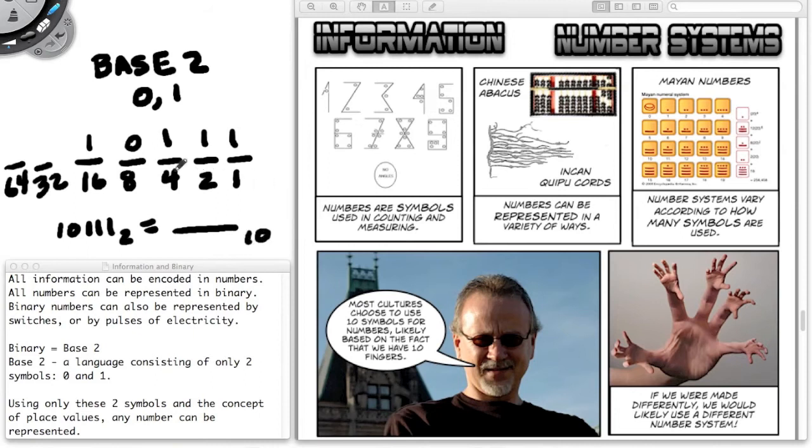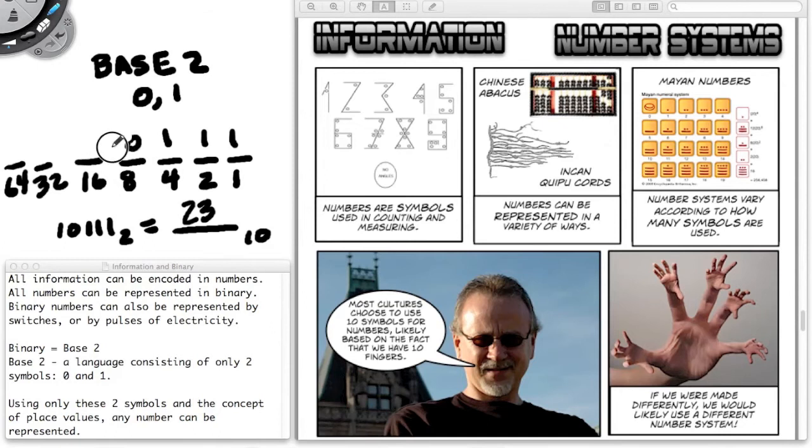What we're actually doing here is converting a number that we have in binary into base 10. The way we do that is just add up the symbols times the place value. Same as we did in decimal, but it's easier in binary because you've only got 2 symbols and the zeros don't count in making up the number. So 1 times 16, we just take the 16. There's also a 1 in the 4s, the 2s and the 1s, so we add those up. 16, 4 is 20, 22, 23. So this number is 23 in base 10.